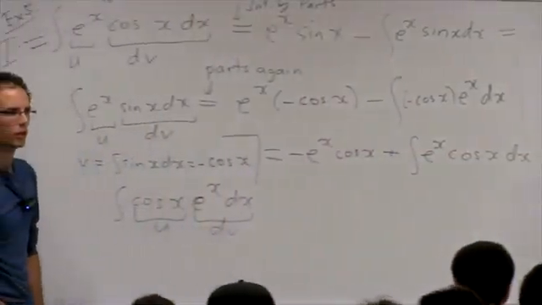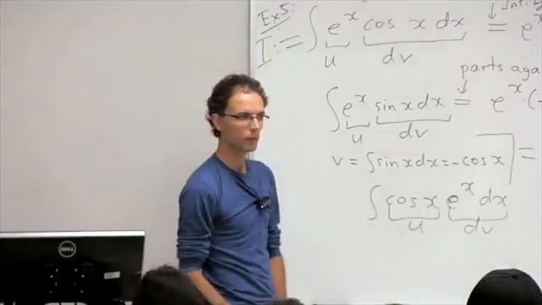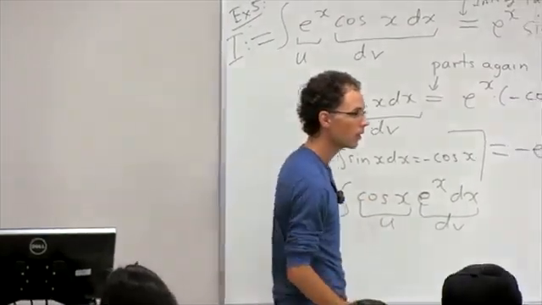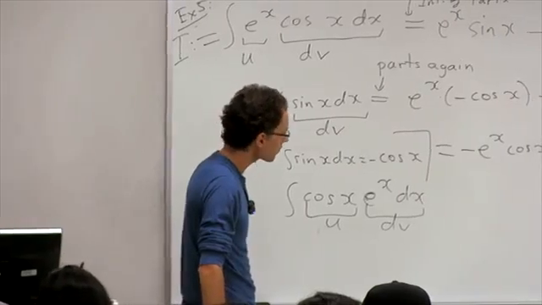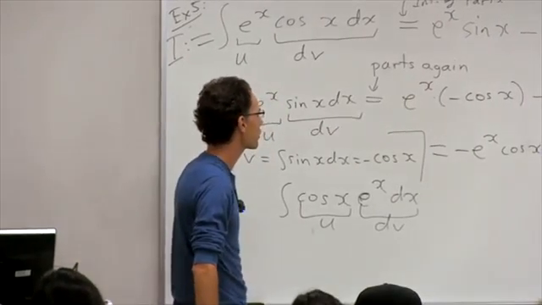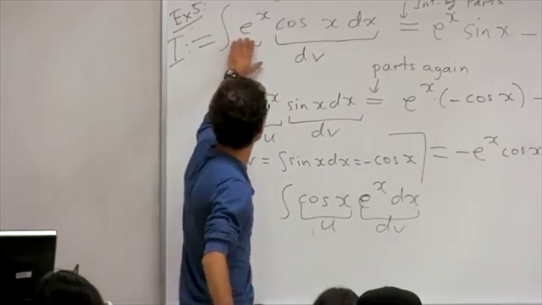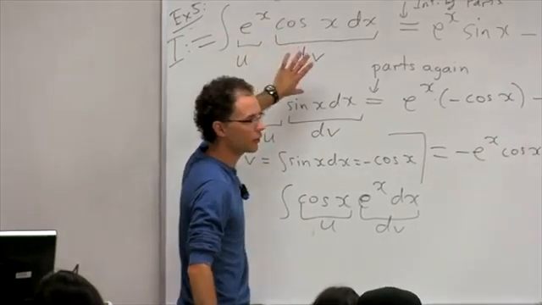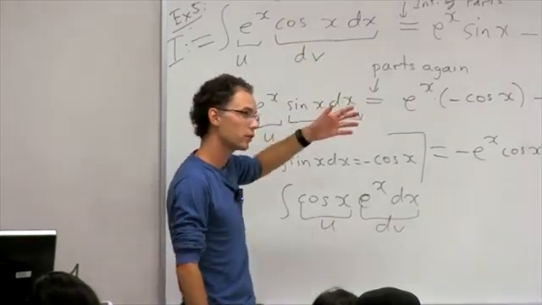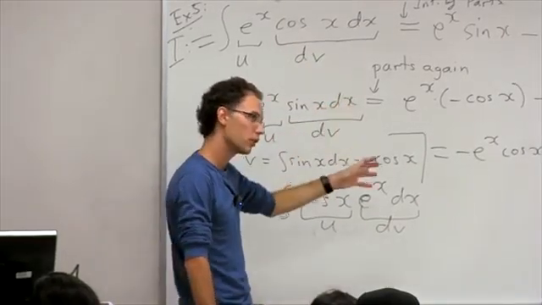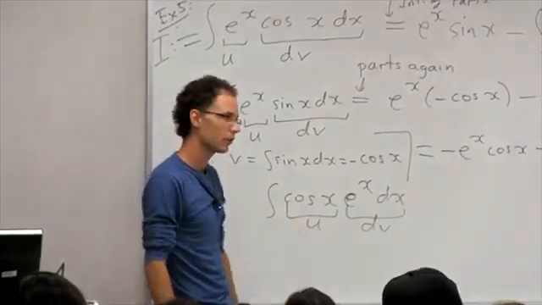Any questions? Is this kind of technique unique just to this problem, or can we do it for other integrals? There are a couple other cases, and the cases occur when you notice e to the x has derivatives and antiderivatives just e to the x, and cosine x has derivatives and antiderivatives in terms of sine, which then goes back to cosine. So only when you have this continual flipping will you get something like this.